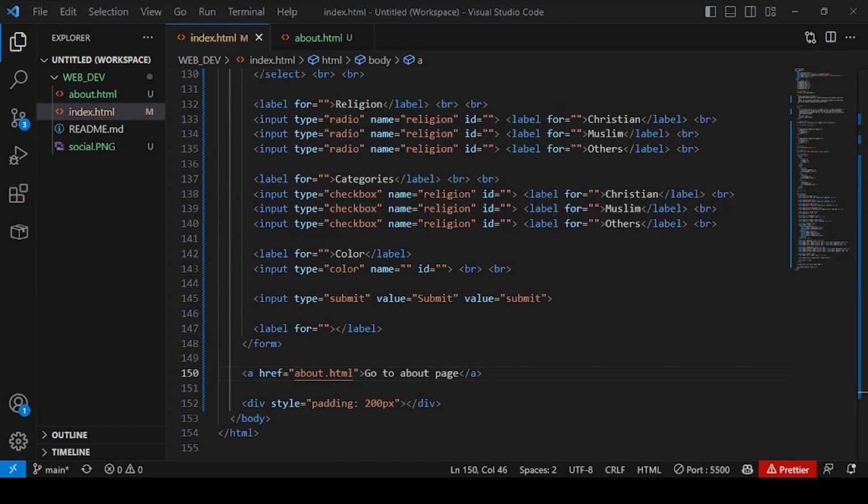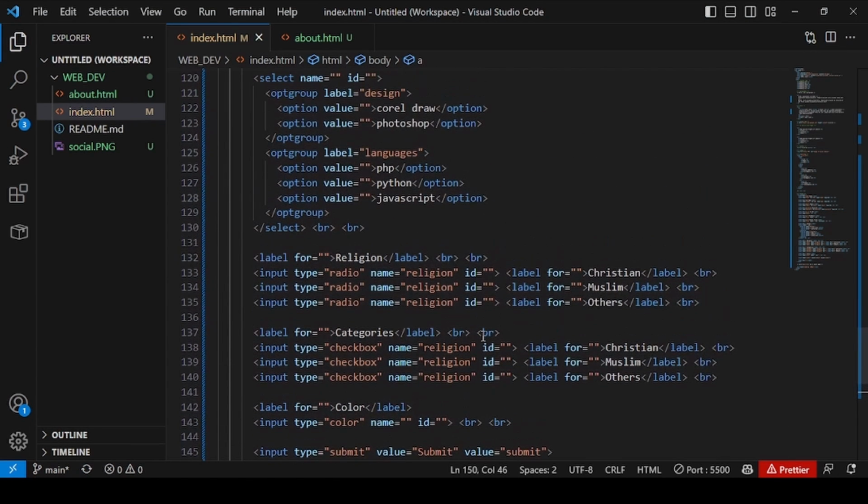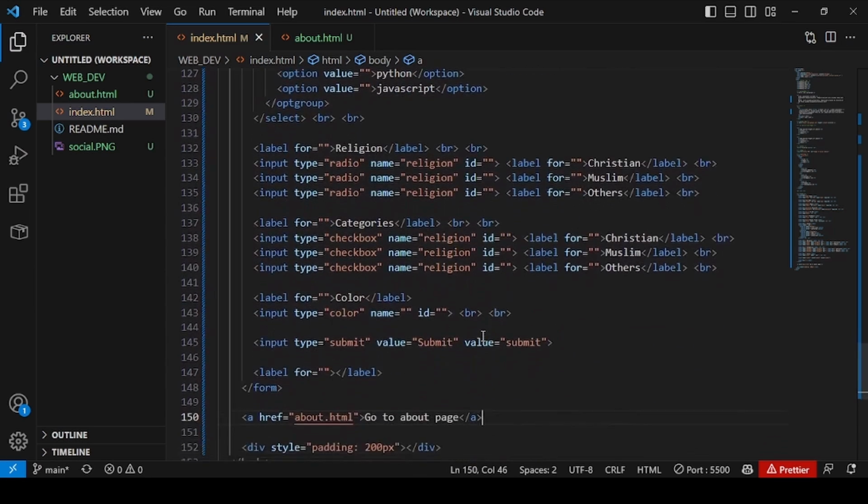There's something else I can do: legend and fieldset. Remember, HTML does not do styling, but there's a little styling I can do with HTML.